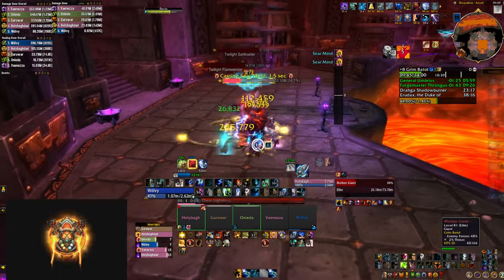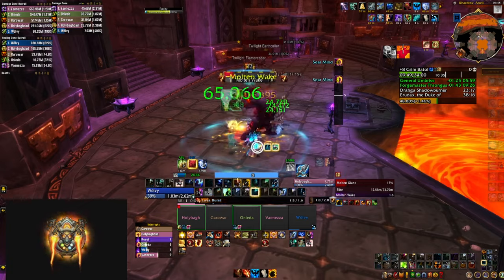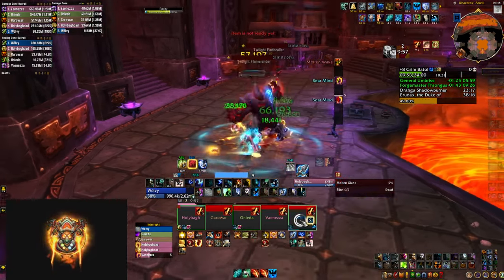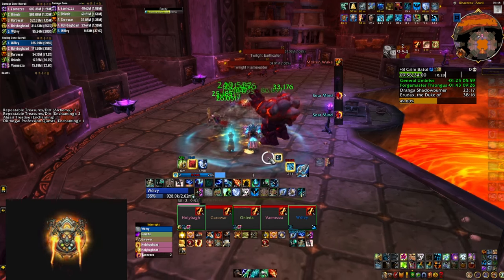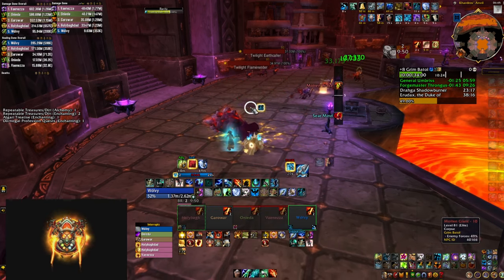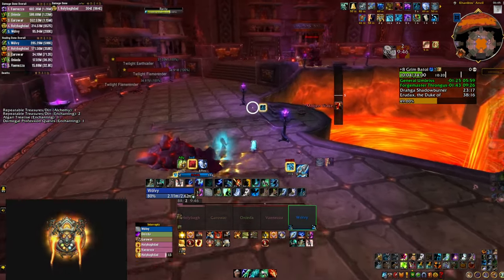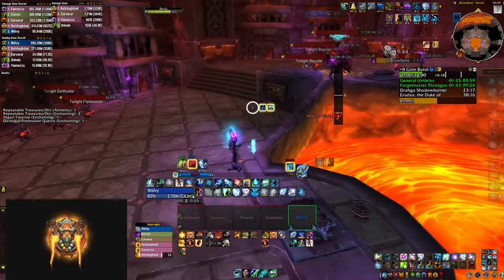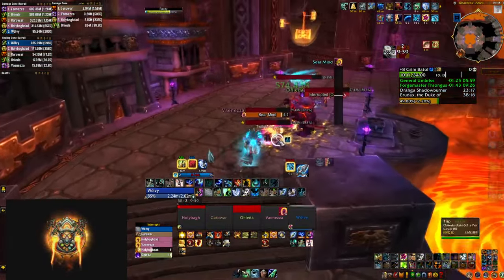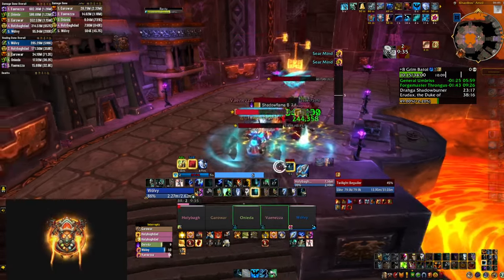Even more so, if you time the Cloudburst correctly, all that healing is going to hit the Raid at exactly the moment when you need it — after a hard mechanic and a lot of incoming damage. So the conclusion: you can definitely get away with using Healing Stream Totem, especially right now when it's still broken. But if you want to excel and squeeze more out of Restoration Shaman, you need to learn how to play with Cloudburst. It's a lot more tricky and requires a bit more skill, but if you nail it, you're going to easily outperform Healing Stream Totem.